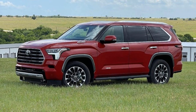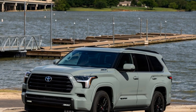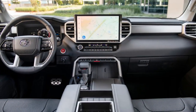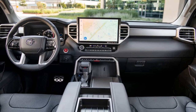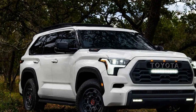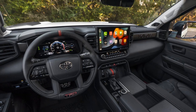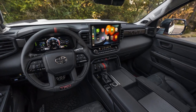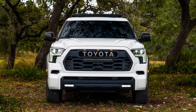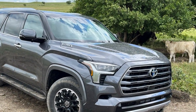Oddly, the 14-inch touchscreen doesn't offer a split-screen option, which would be especially helpful for Apple CarPlay or Android Auto. There's no home screen baked into the system, and devoting 14 inches to the navigation map, radio interface, or vehicle settings feels like a lot — the space could have been used more creatively. Smaller drivers will have to reach to tap some CarPlay functions, such as 'Now Playing,' at the top right corner of the screen. The interior trim aims for higher-end, but even the Capstone's white and black leather and open-pore wood don't feel substantial. Close the center console or the cubby on top of the center armrest and they slam shut with a hollow plastic crack; even the door lock and unlock mechanisms ring hollow.